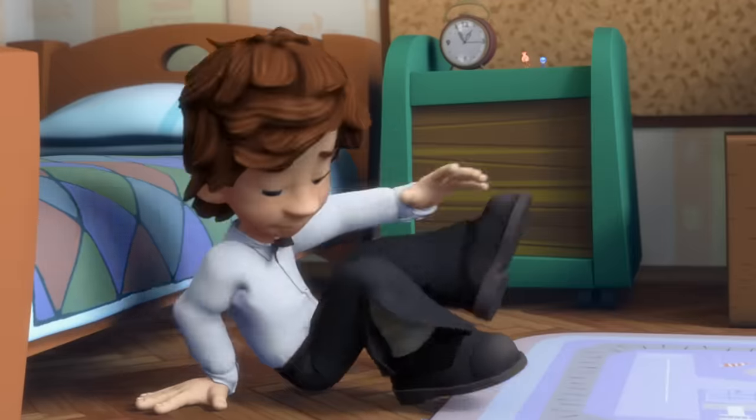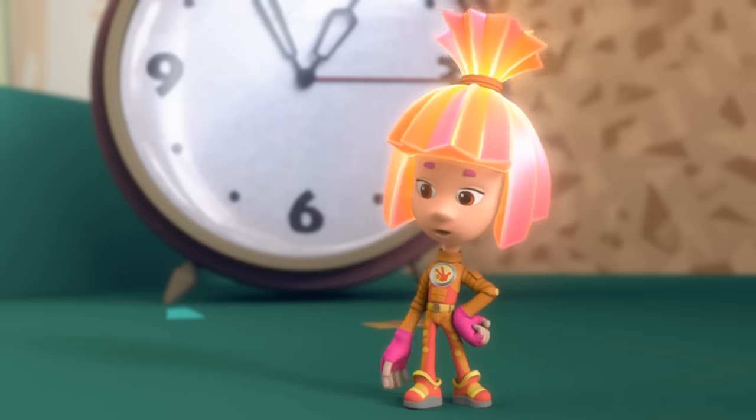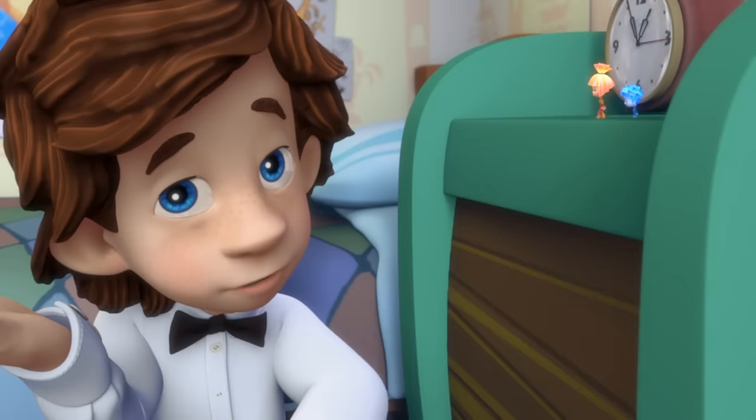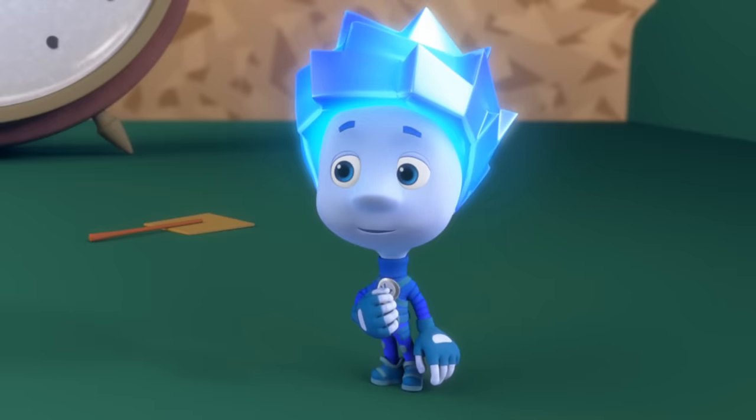Special concert pants. Ugh. Yeah, how will you go now? Well, your mom does have enough time to sew them. I'm scared to even tell her about it. She said that I had to stop playing. Hey, I've got it!